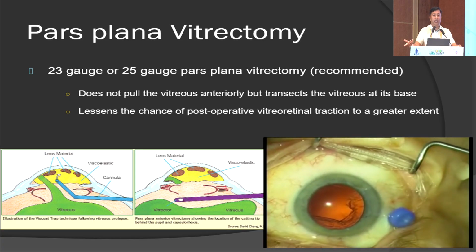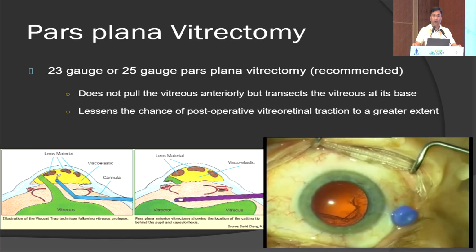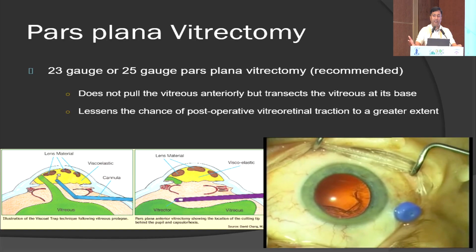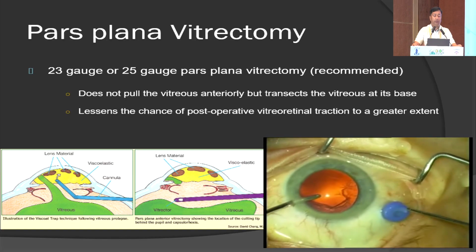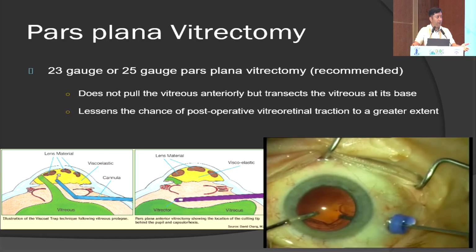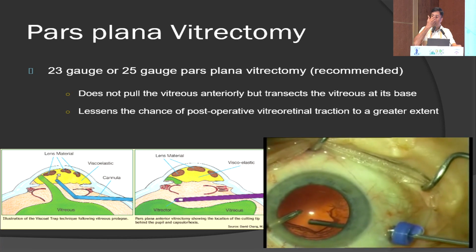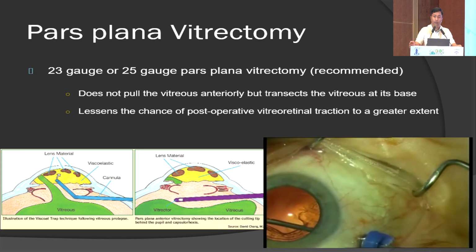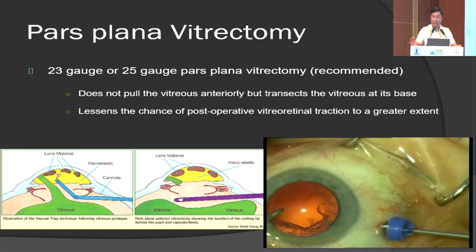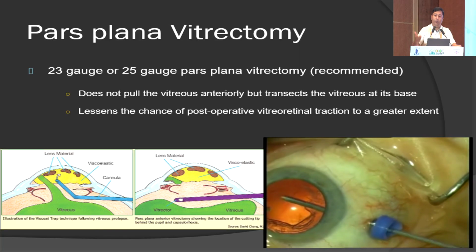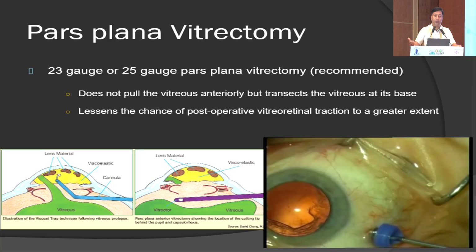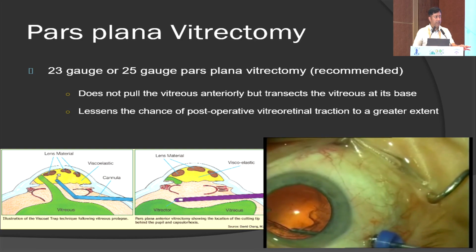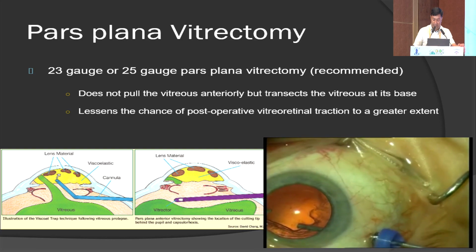That is more physiological. Now, when we are doing vitrectomy from the pars plana route, your cutter faces downwards, so that you don't hit the posterior capsule, and you can use that for implanting the IOL. While when you are using the limbal route for vitrectomy, the cutter is facing upwards, and only once you reach the posterior capsule, the PCR place, then the cutter faces downwards, and you go inside the vitreous cavity.